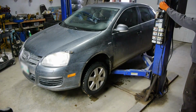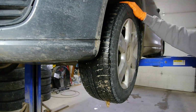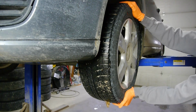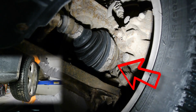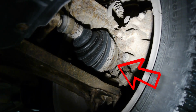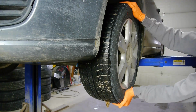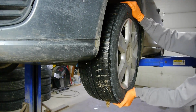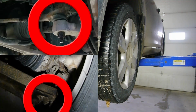If you can't tell by that, you can lift up the car and just feel for play in the wheel bearing. You just grab the top and bottom on the tire and feel for movement. You can clearly see the axle move in the knuckle in this Jetta, but it is not always the case that you can see the axle move like that. Sometimes you won't actually see the movement and you just have to go by the little bit of play that you can feel. Be sure though that it is not the lower ball joint or tie rod that you feel. Just look at them and make sure they are tight.